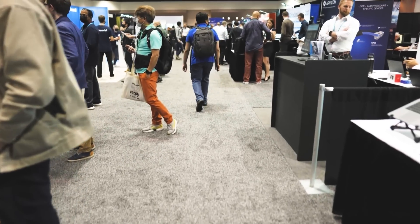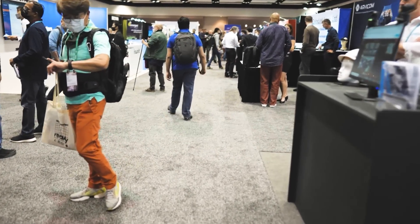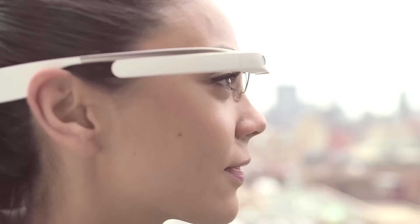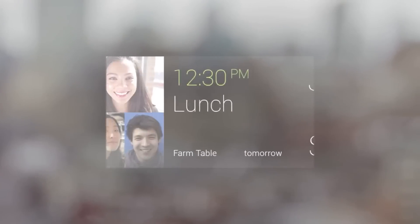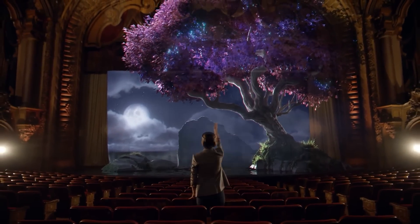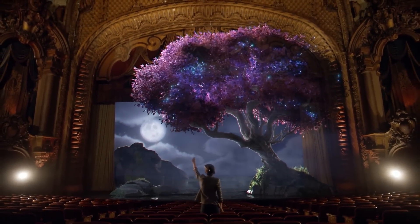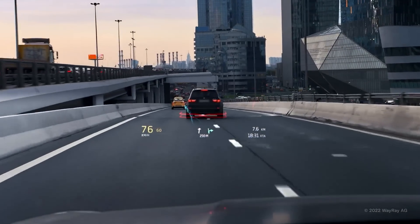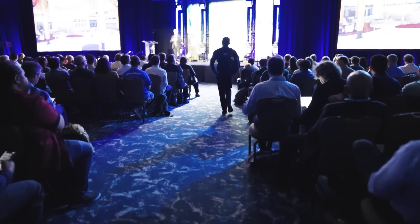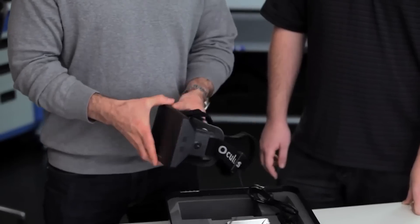Now we can talk about some augmented reality stuff, and this is where things get really exciting — like culturally shifting exciting. I feel like we all have this idea of AR; I was inspired way back when Google made its original Google Glass video, but that was almost a decade ago. Really good AR technology has just been out of reach until the technology fundamentally improves. But we're getting really close, and it's not just one or two companies doing this — it's the entire industry making strides towards affordable, really good AR. We're essentially at the Google Cardboard and DK1 phase of AR.